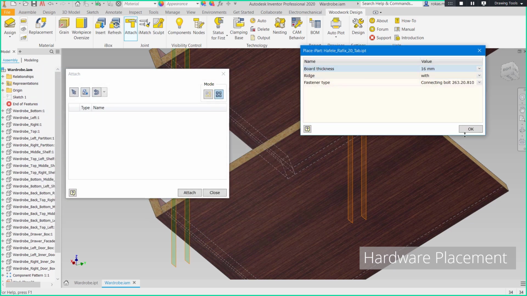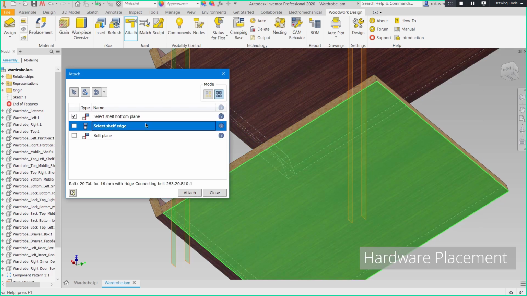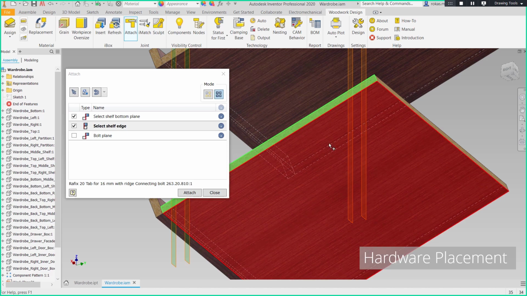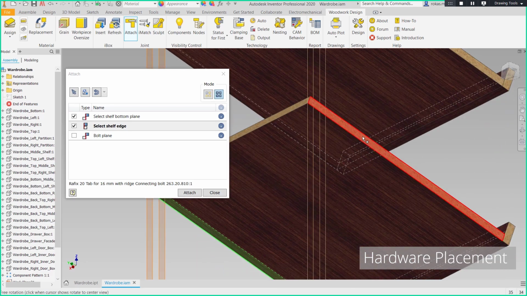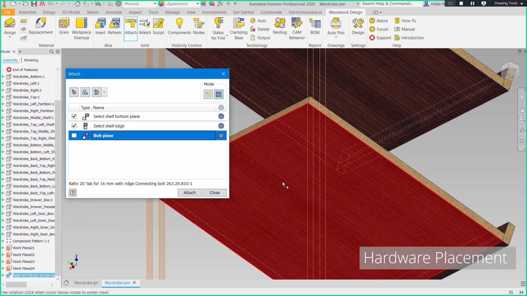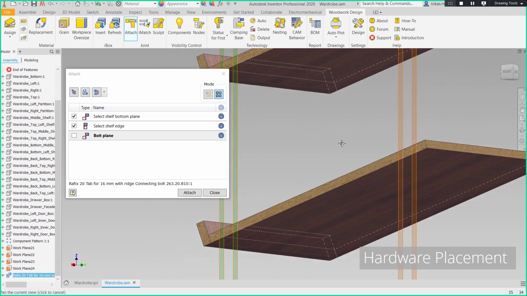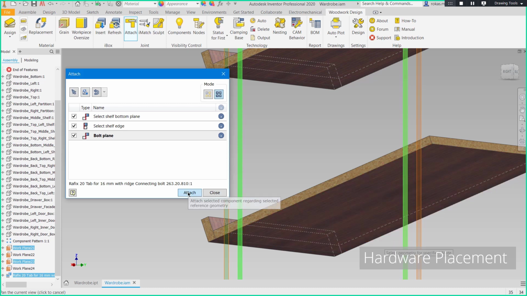Those of you who are familiar with the 10th version will find some new hardware items in the 11th version installation. To place the component, it's enough to just click on the reference geometry. So it's asking about the bottom of the shelf, the edge and the plane. If you indicate all those requested geometrical items, then the hardware component will be placed in the right position.